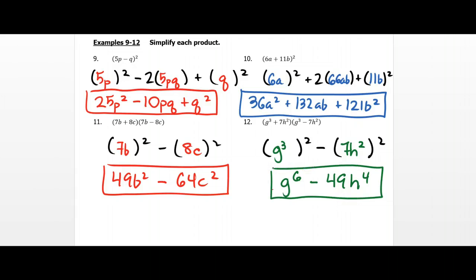Okay, so again, these here are meant to be shortcuts for you, meant to be rules that apply to certain types of binomial multiplication. However, you have to remember that you can only use these rules for these cases here. For all other binomial problems, you have to go through and do the normal distributing and foiling. But for these two special cases, square of a binomial and a difference of squares, you can go ahead and use these shortcuts here.